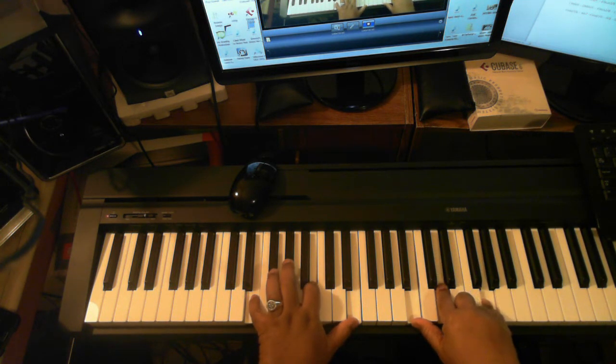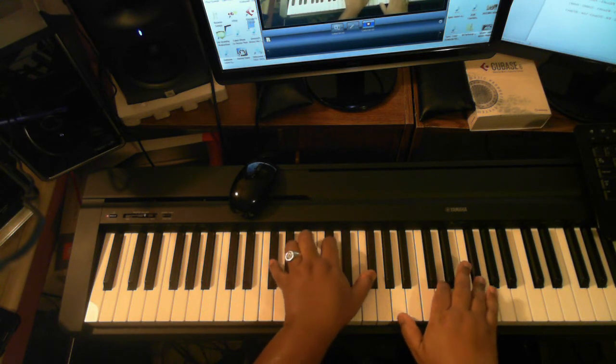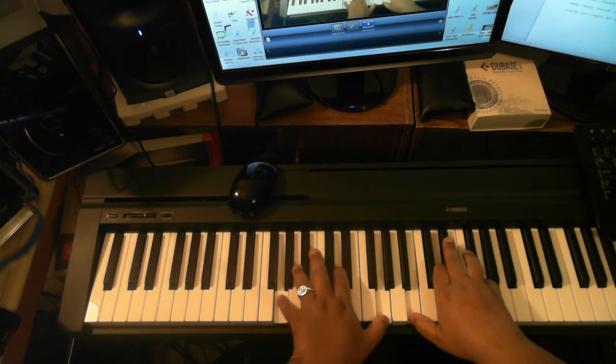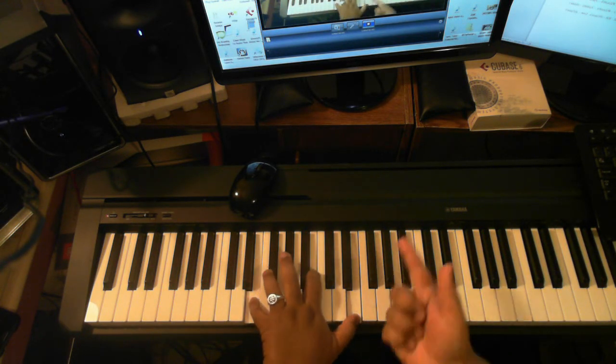Here's the beauty of it. If you're just playing this on the piano, I kind of like the way it sounds when you go like this. It just sounds better when you do that, the D over the F sharp. So who says you got to play it exactly like the track? If you're just playing, man, you got a group of guys singing it, man, they're not going to be like, hey, technically there should be an E in the bass.